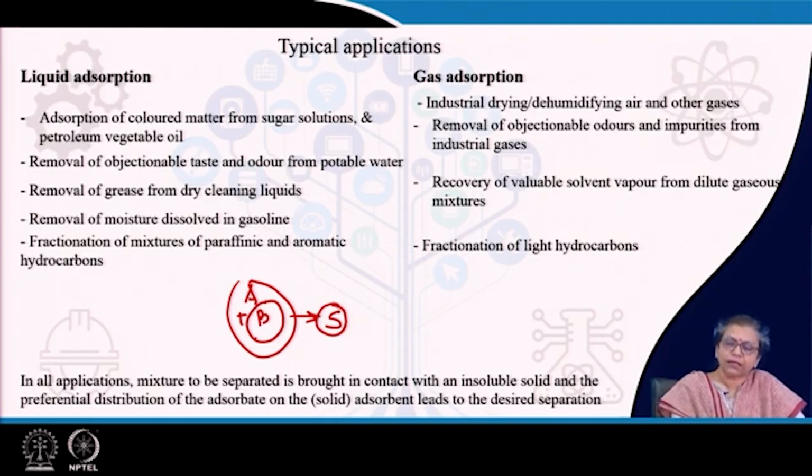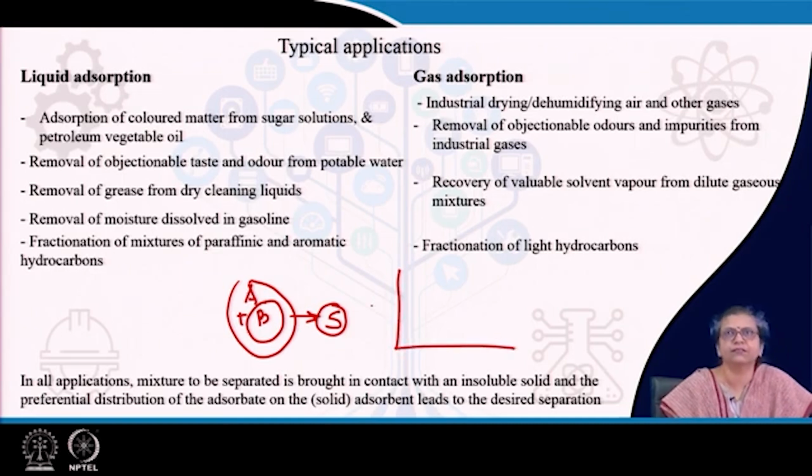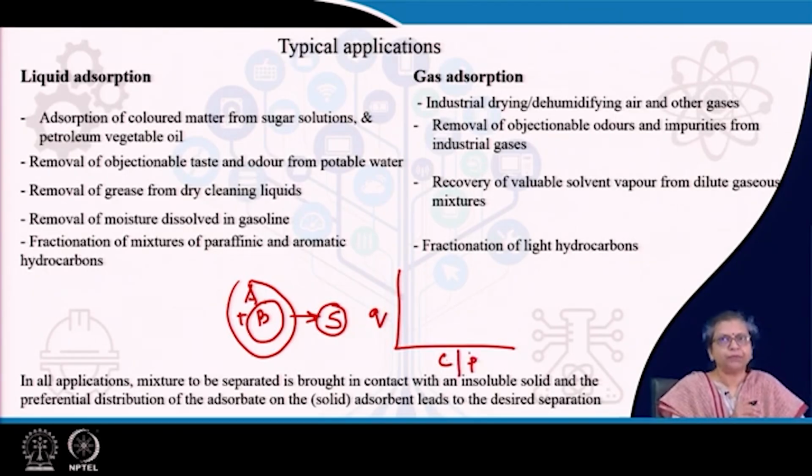Now, how much is going to be adsorbed? Again, in this particular case, that is going to be governed by the equilibrium relationships, and you would be remembering that the equilibrium relationship is naturally between the amount of adsorbate in the adsorbent, which is usually shown as Q, and the concentration or the partial pressure of the adsorbate in the fluid mixture, right.